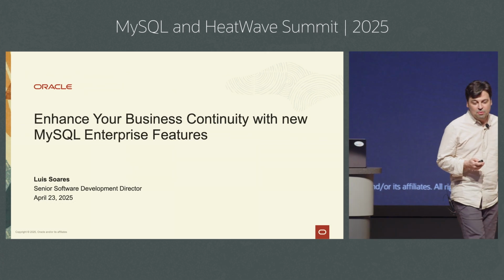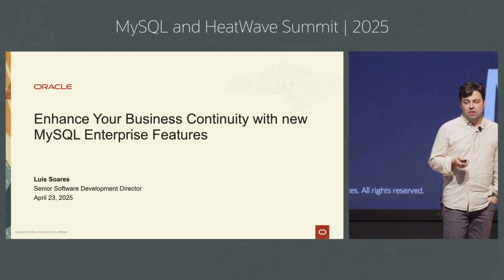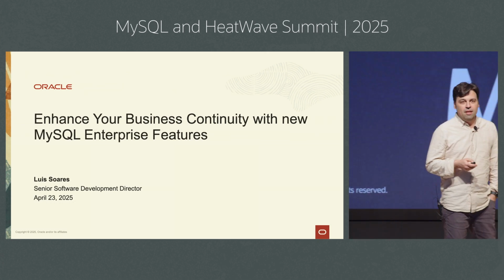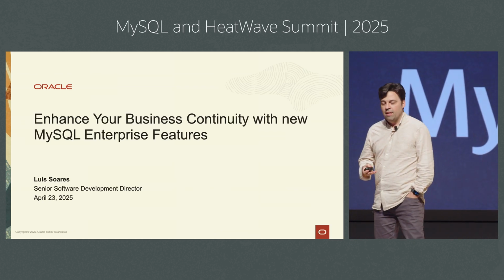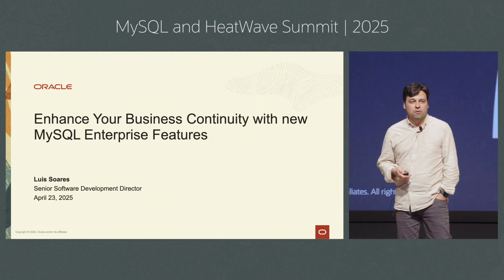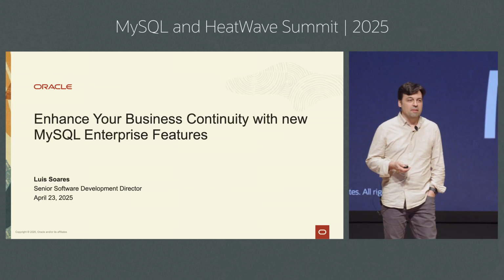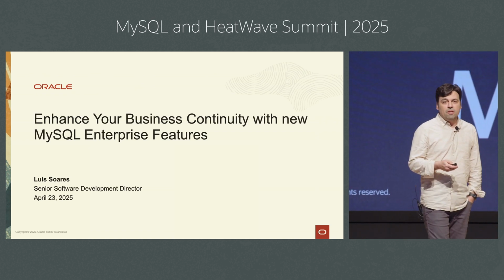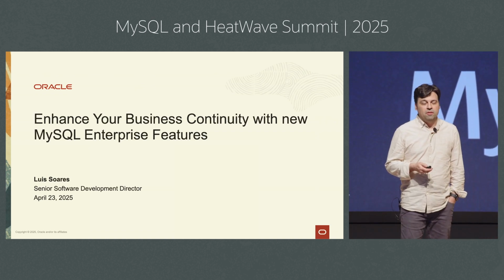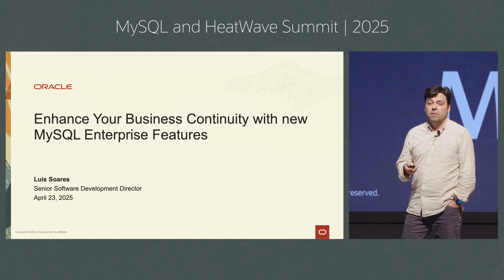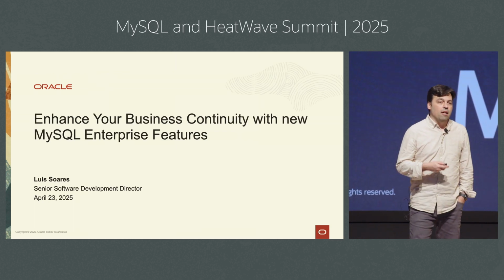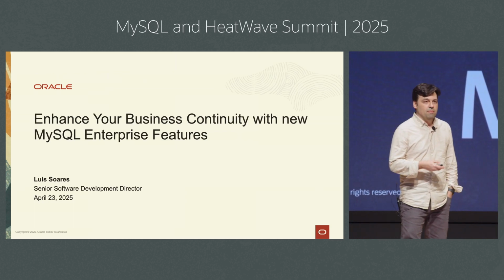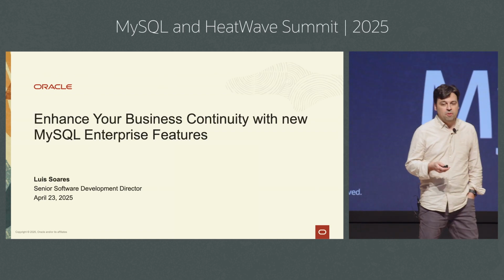So my name is Luis Soares. I will be talking about the new features in high availability that help deliver business continuity on your database infrastructure using MySQL. Specifically, I'll be talking about the new Enterprise Edition features that we've developed recently, and I'll talk a little bit also about additional features in the Community Edition as well.